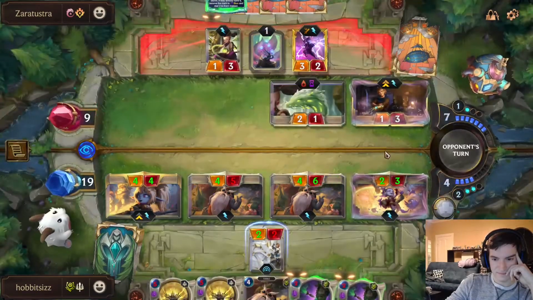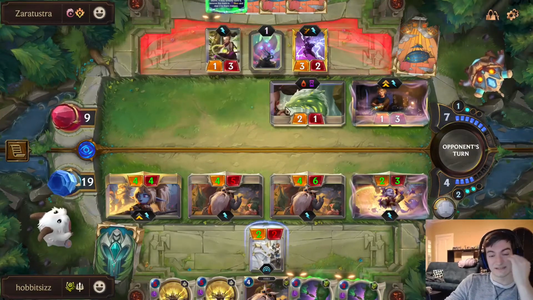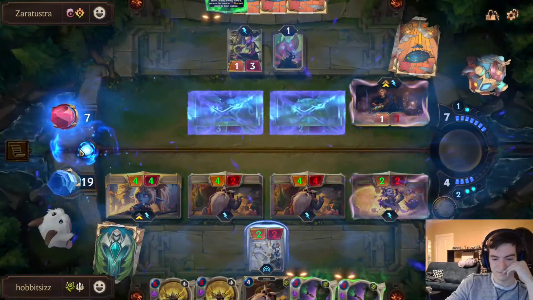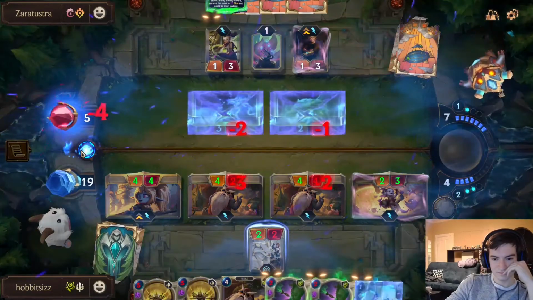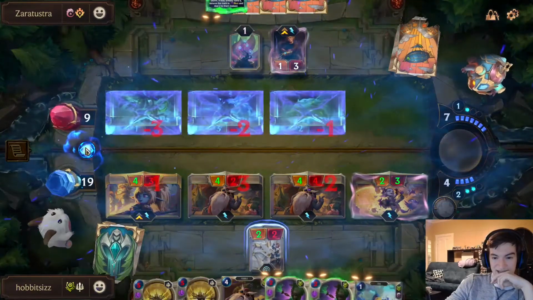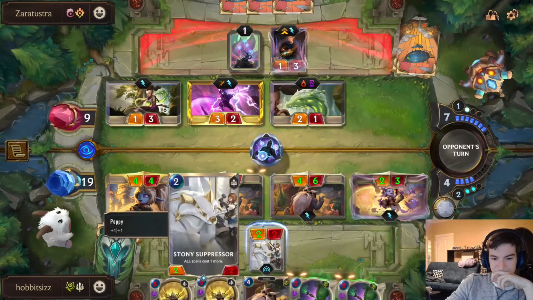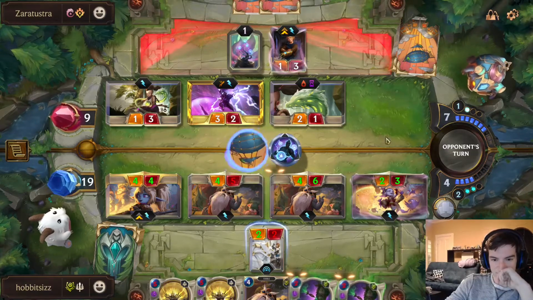No sweat. Yeah, like, you have to block with Ezreal. And it still takes him at least 2 mana to kill off Stony Suppressor, too. It's very ambitious to... Yeah, hey, nice. Yeah, he's really going for that Stony. Obviously, he doesn't want Stony to live.